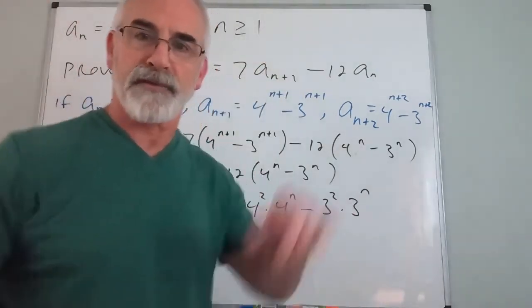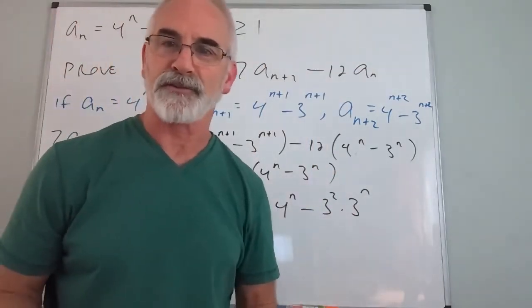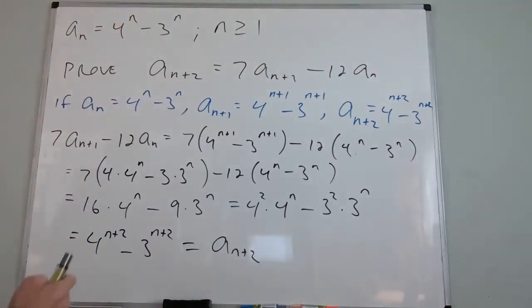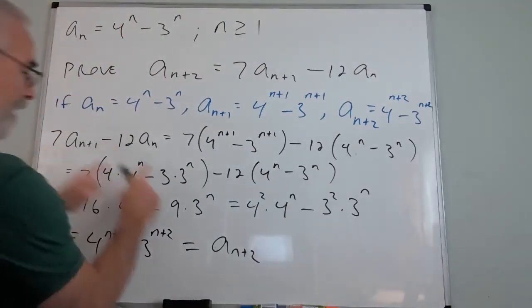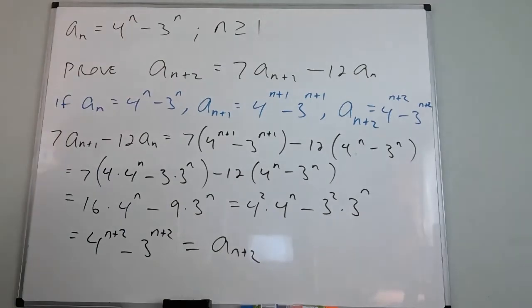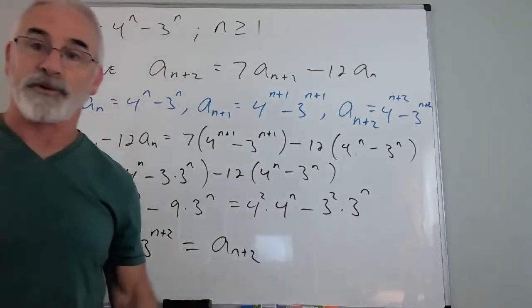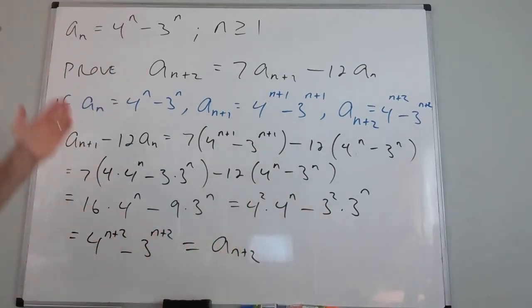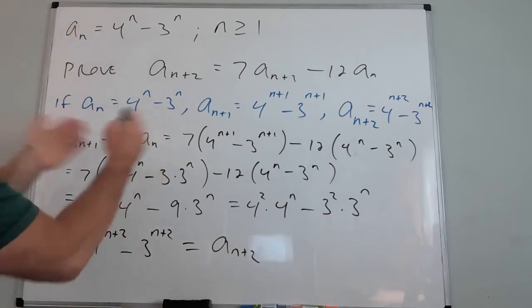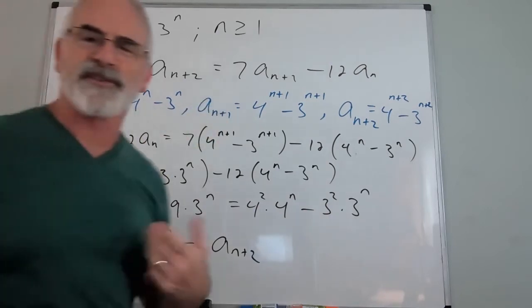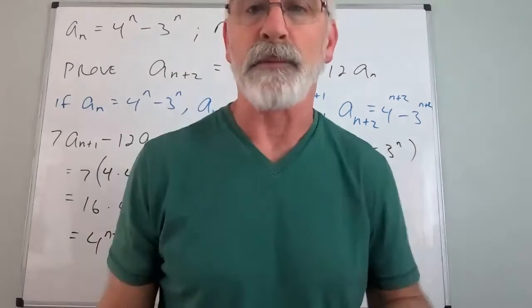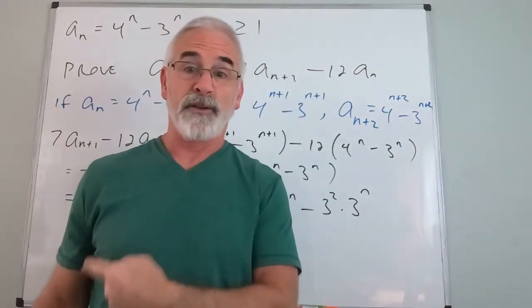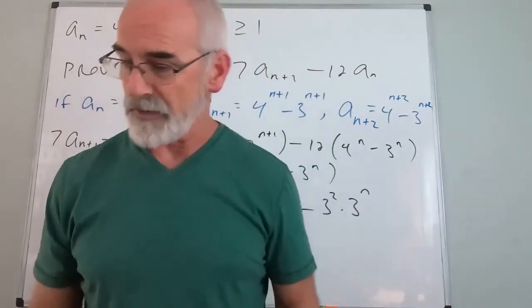Right, crowd goes wild, confetti everywhere, dancing in the streets. It's all good. So starting with this, I concluded this. That was my goal. Well, where did this come in? Well, that was the definition of my recursion in the first place, or the definition of my sequence in the first place. And then I left it alone in order to derive the other things. So this is a really nice exercise in being able to manipulate basically the rules of sequences. So that's kind of a cool one.